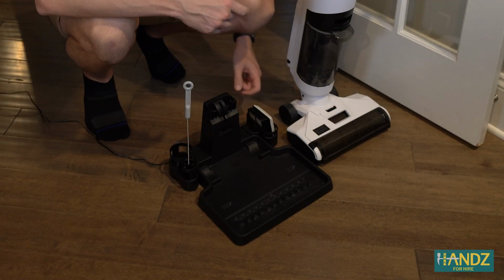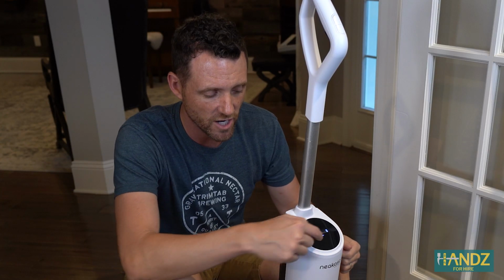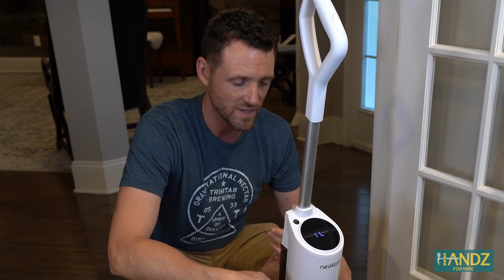I got the little pocket for the HEPA filter to dry out. We're just going to put it right on the base here. It's starting to charge. We're at 71%, so we used 29% of the battery doing the entire video.